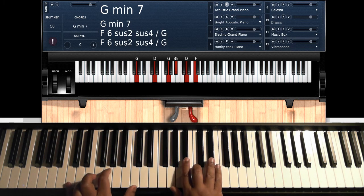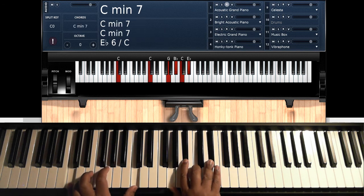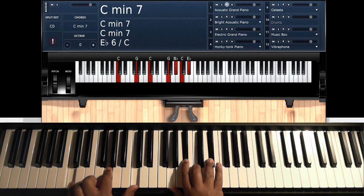Now you're going to go to C minor 7. You're going to use this inversion. C, G, C on the left hand, G, B flat, C, E flat on the right hand.